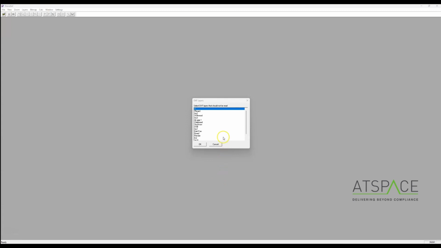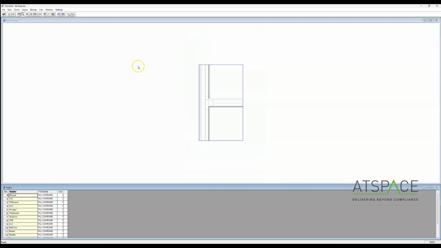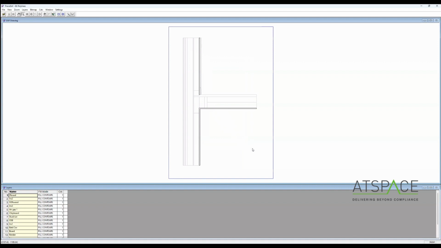So as you can see, we can just highlight ones we want to exclude. It's just that P1 we want to exclude from this, so we'll leave that highlighted, check there's nothing else in there we don't want, and then hit OK. And then it should import our polylines. We can see our model there.